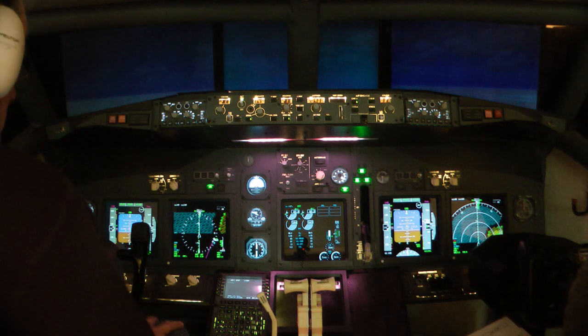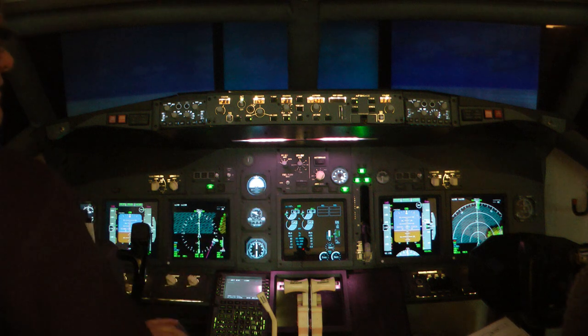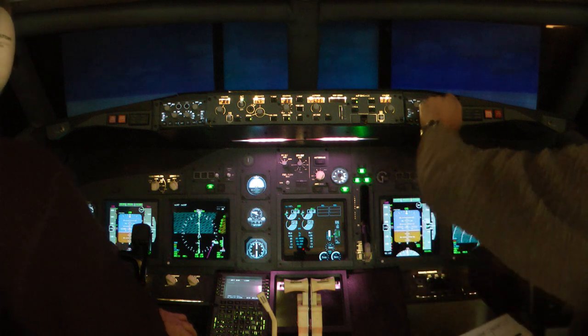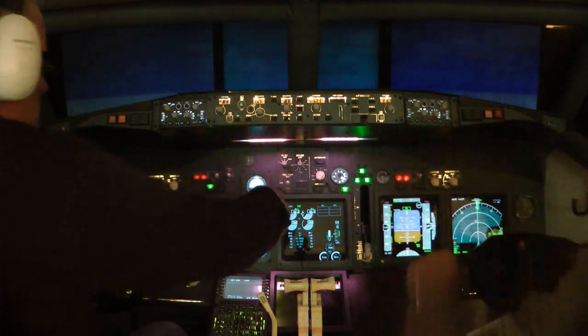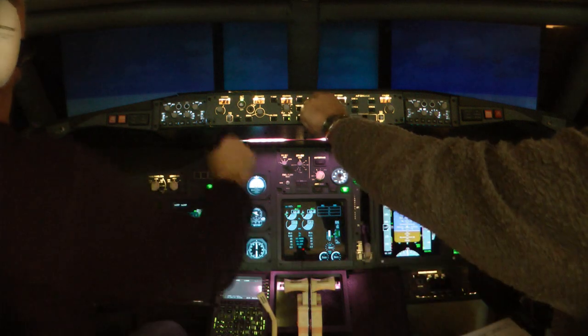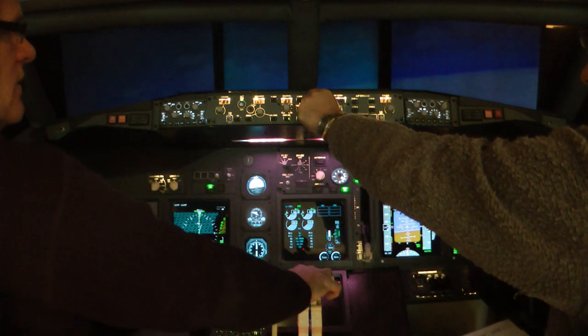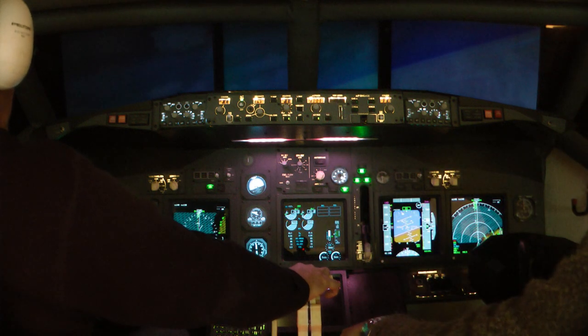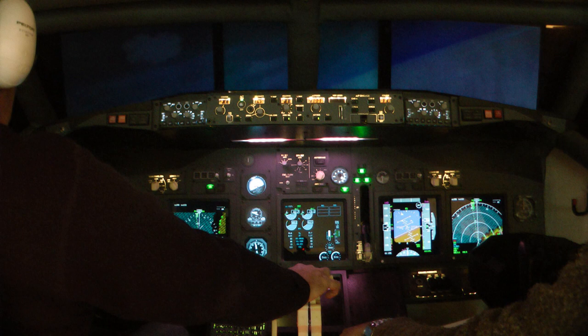1.4, half mile to the turn. Slightly inside, so easy turn, strengthen the turn. Autopilot's coming on. All set, 3,000 feet. Starting the turn now. 900 feet, 145 knots. Okay, flaps on 25. Flap 30.